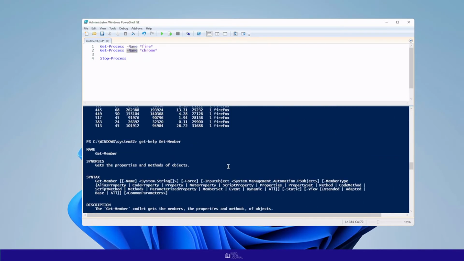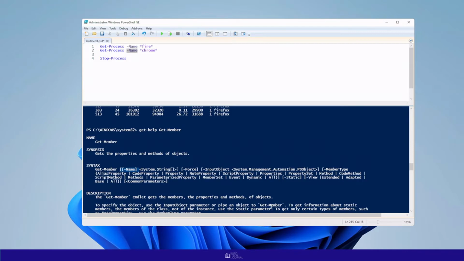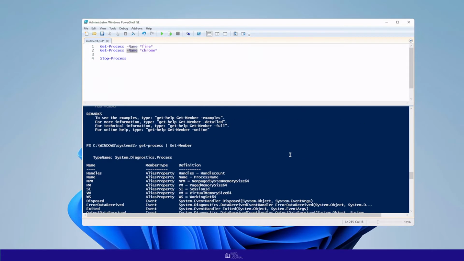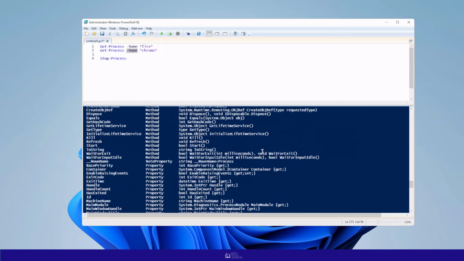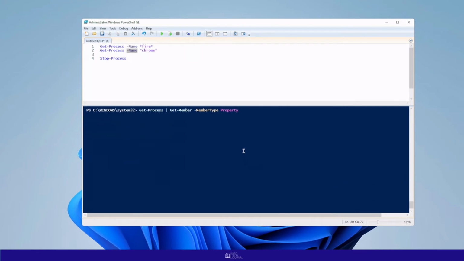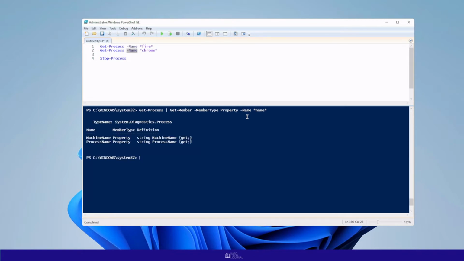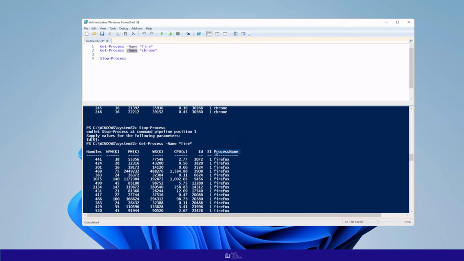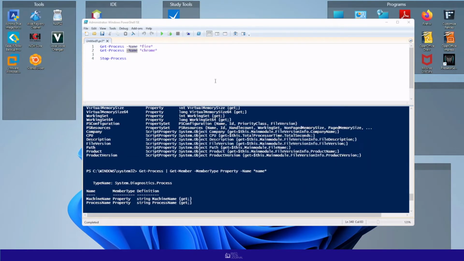Also, if you look back, there's a name with Get-Member. We're going to look at name. If you remember, name is going to be similar to all the previous ones we looked at. Name can use wildcards. So our interested wildcard here is we're going to look at one property. Let's just look at process name, for instance, or just look at name with the wildcard. So I'm going to say name. As you can see here, ProcessName and MachineName are available for Get-Process. So we got ProcessName now.